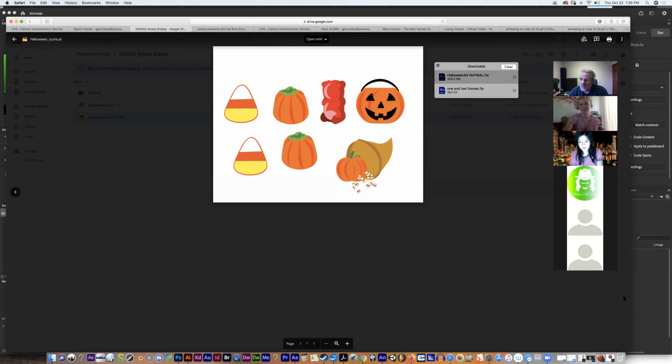I noticed what Trevor said. He says the icons are great. Grady says they're nice. He says, I personally don't like candy corn, but it looks good. And Grady says agreed. And I think that's funny because candy corn to me is like the most addictive non-taste candy in the world. Candy corn doesn't taste like anything. Am I wrong? It just tastes like nothing. Love candy corn. But if you give me a handful of candy corn, I have to eat all of it because I don't know what it is.